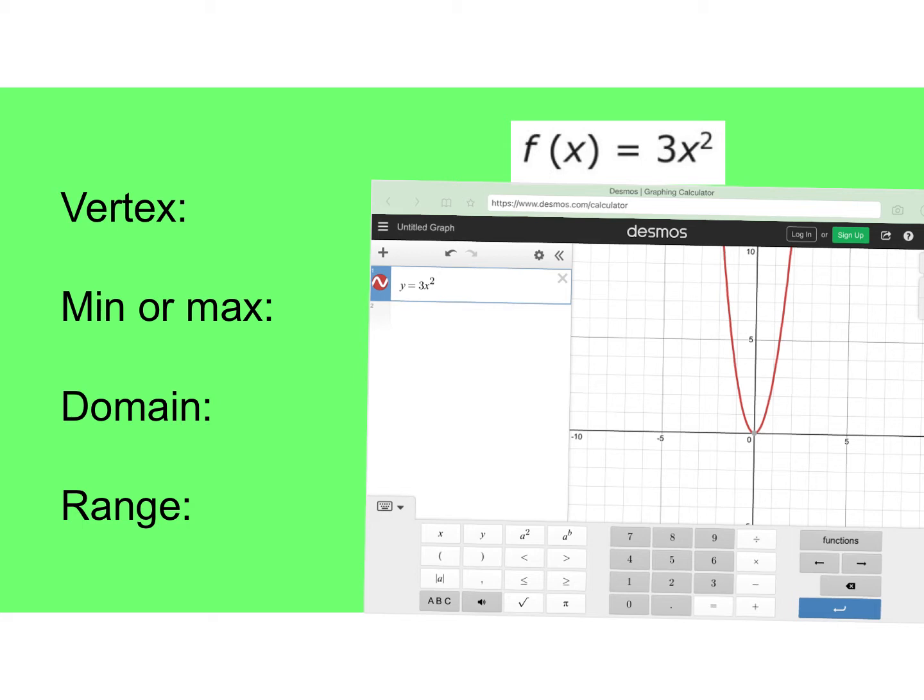So the first thing I want to talk about is the vertex. Our vertex is located at the origin, in this case 0, 0. And this will be the case anytime you don't have the bx plus c. If you don't have this piece, it's going to be at the origin, okay? I also want to talk about the width of this one. I want you to notice it's kind of a narrow parabola. So I'm going to write that word here, narrow.